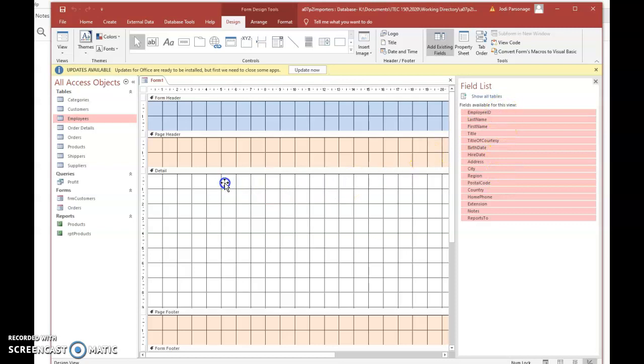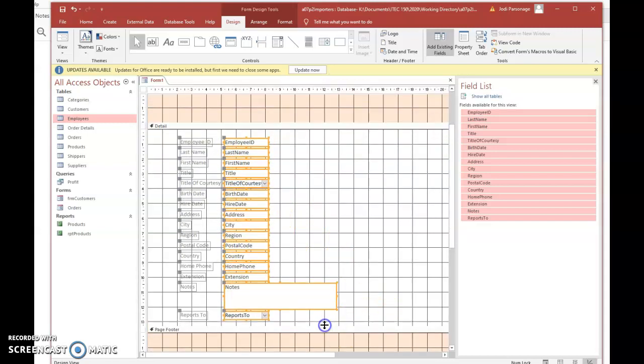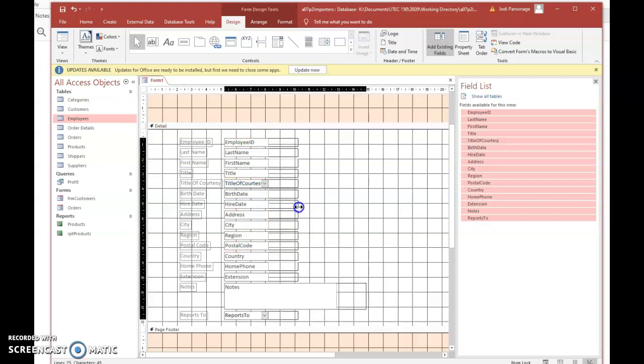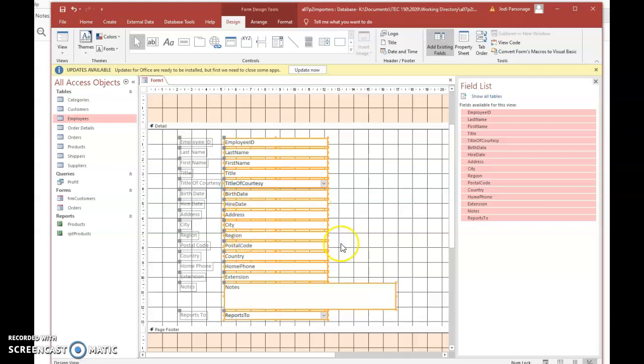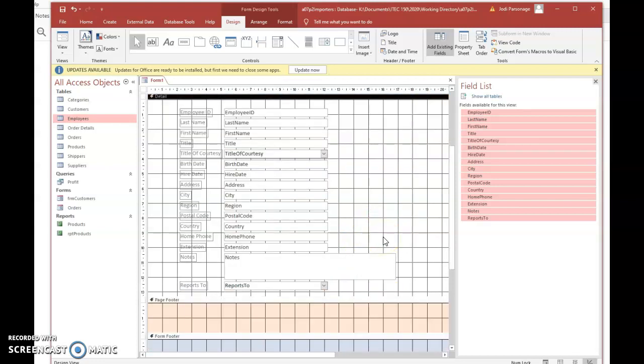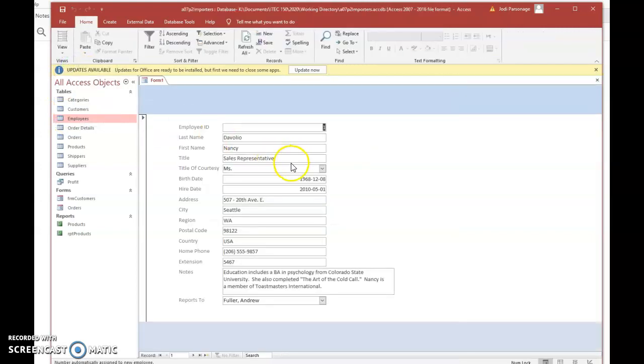Typically, we are building forms as our main way to access the table data and to edit the table data. So most commonly, we'll put in all fields. This is where your users, if you have users for a form, this is where they are likely going to do their data entry. We've got our 4 different views here. I'm going to jump to form view, so that's where we would use this form. That's where we would do our data entry.